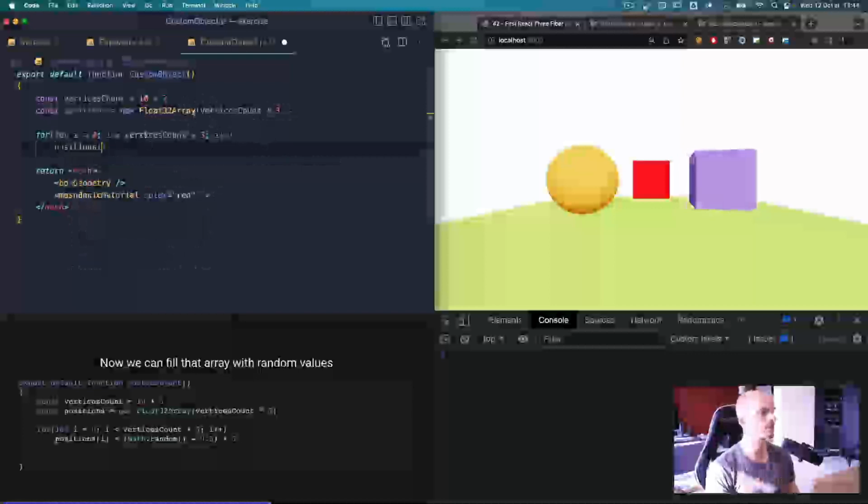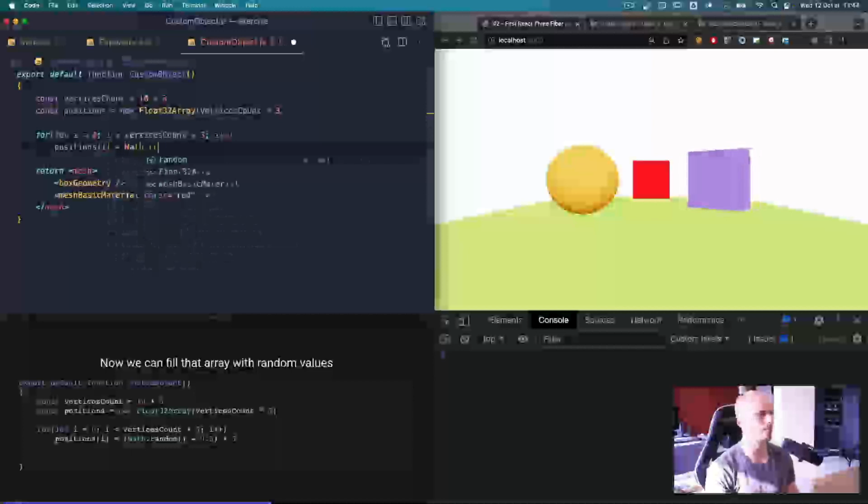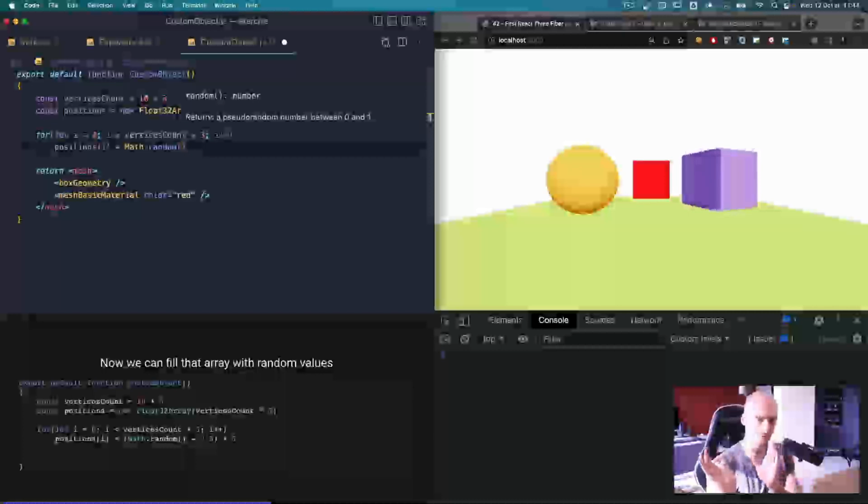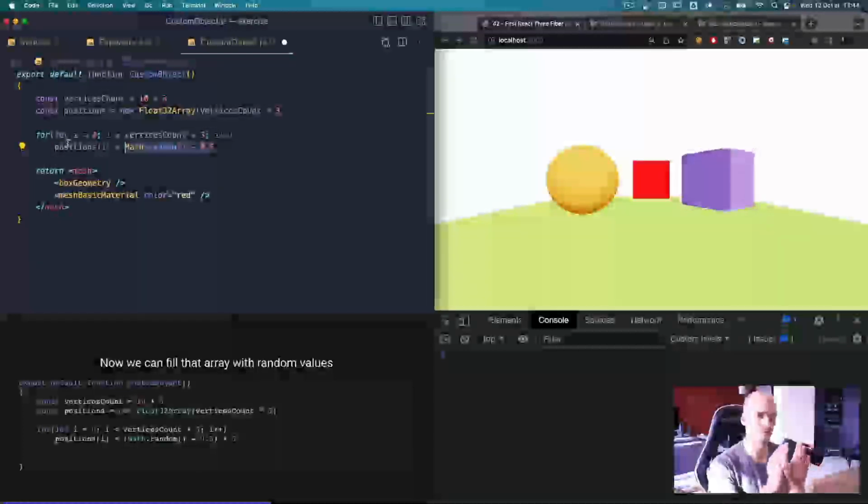So positions[i] equals, I'm just going to do a Math.random. So Math.random is from 0 to 1. I'm going to put it back a little, so minus 0.5. So right now we have something from minus 0.5 to positive 0.5. Okay, so we had Math.random which was only positive.